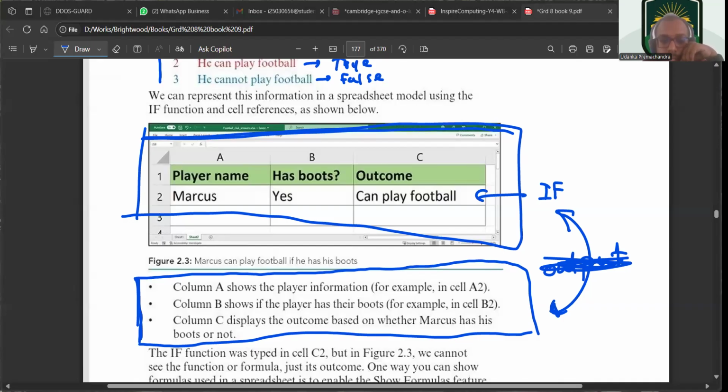So column A shows the player information, for example the name of the player. Column B shows whether the player has their boots or not, yes or no. Column C mentions he can or cannot play football according to that. Okay, I think you got the point.